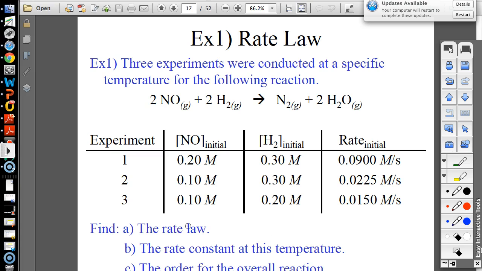You might have to say, okay, these are the same, and this doubles when I go from 3 to 2. And you don't have to go down that chart. You can go up that chart. It doesn't matter. Okay. So anyway, we're going to find the rate law, and the rate law is going to tell me rate is equal to K, and then my 2 reactants in this case, and then whatever power they're raised to. That's the rate law. And then I'm going to find the rate constant, that's the K, and then the order is when I'm going to add the exponents up, okay?